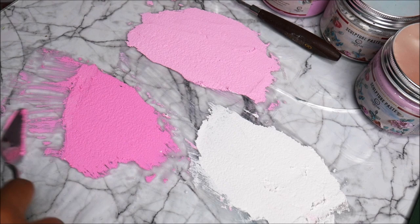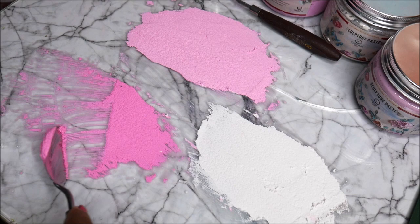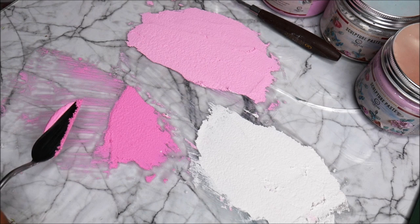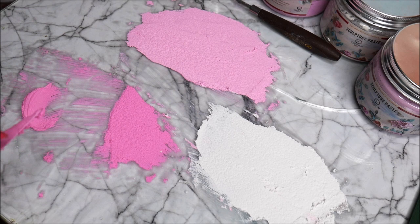Scrape it till you get an uplifted oval shape from the other side. And now, as I have got here an oval side, I'm going to gently remove the excess sculpture paste from this side. Make sure that this side is really, really clean. You can also scrape out any excess from the other side, creating a first smooth surface like this.